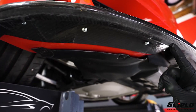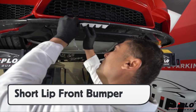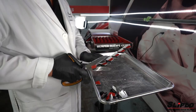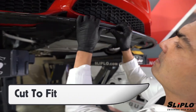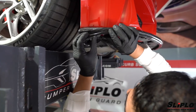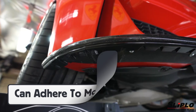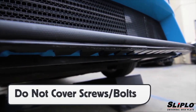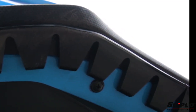Every underside of a front bumper is different, so to install Sliplo correctly, the installer has to adapt. In this case, the front bumper has a very short lip, which means a standard Sliplo piece will hang off the edge. Using a self-adhesive template and scissors, the pieces can be trimmed exactly to size so they fit securely. The same install techniques apply, and keep in mind that Sliplo in combination with adhesive promoter will adhere to most plastics. Avoid putting Sliplo over screws or bolts — this can mean using precise cutouts with the templates or smart placement of each run. This is critical.